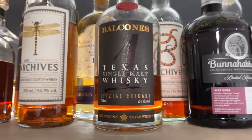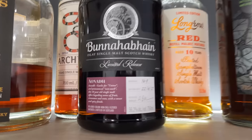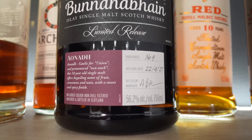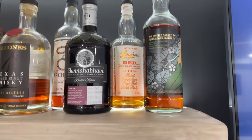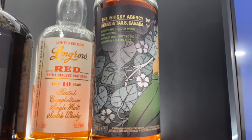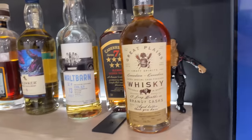This is a Belvenie with a drop of Glenfiddich, all 25 years old at 54.7%. Another Khalila independent in the back — that's a Valentini Mallet, a gift from Peter White. Over here is the Balcones, which I'm going to compare with the Archive Balcones I have back there — that's going to happen soon hopefully. Banahaavan, this is the port aged 10 year old at 56.2% — I've only tried it once or twice, not sure why I haven't gone back. Long Grow Red from last year, the 10 year old refill Malbec.